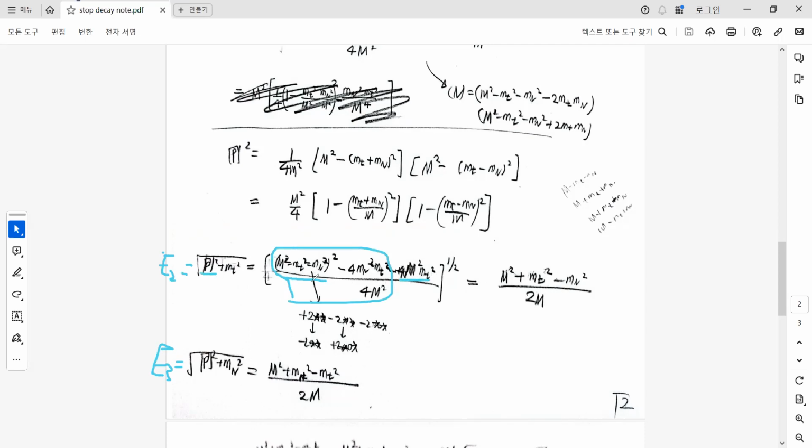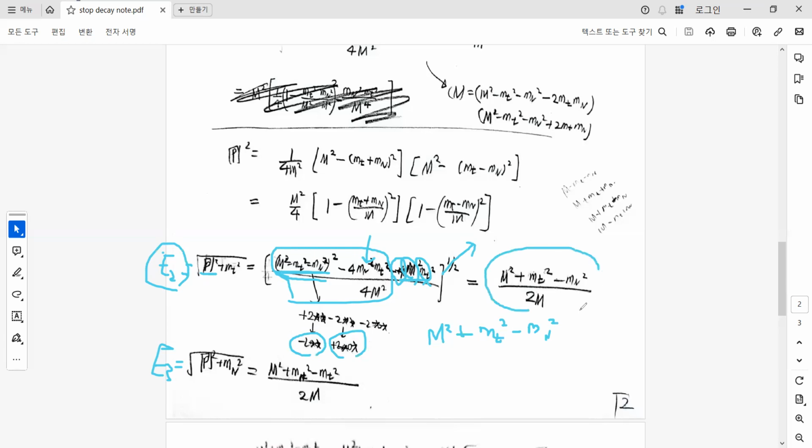So from this scalar term, there are 2 something and something and minus 2 something and something, but such a plus 2 M_T M_N becomes a minus 2 M_T M_N. By this term there are minus 4, and minus 2 capital M and M_T squares becomes a plus 2 because there are minus 4. So we can rewrite this as M squared, M_T squared, and minus M_N squared, since the plus terms correspond to the capital M and M_T. So the root disappears. So the E2 can be written like that.